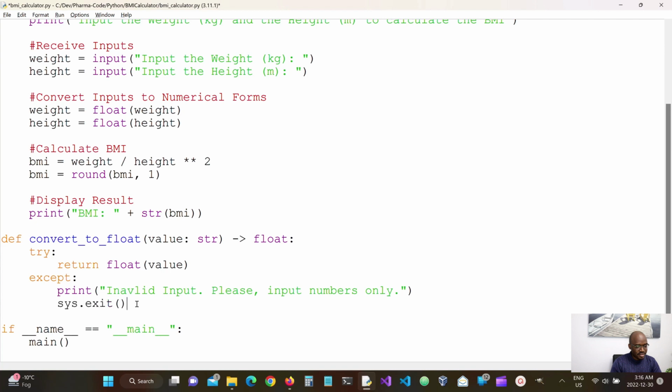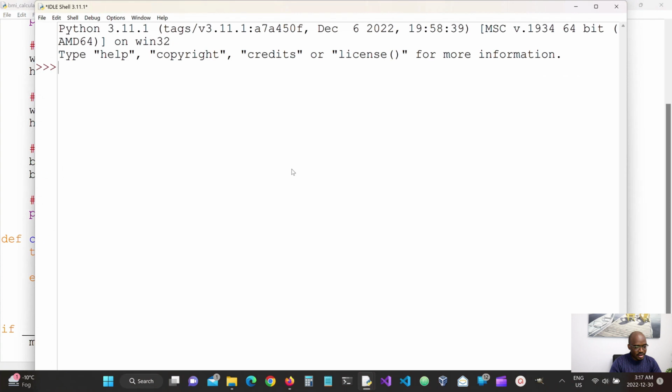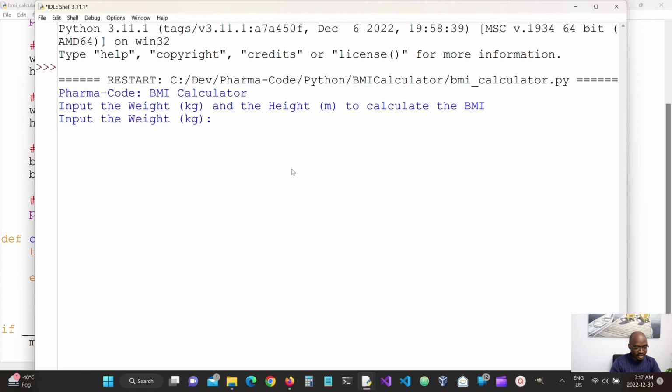So I'm going to try this now. Convert to float. I'm going to put this method here, which I'm hoping should work. So let's run this. Okay, the value is 70 kilograms weight with 1.5 meters height. Yes, BMI is 31.1. So all that works.